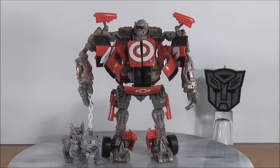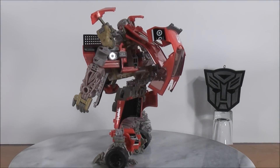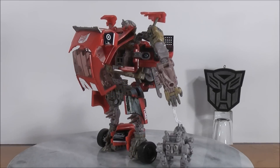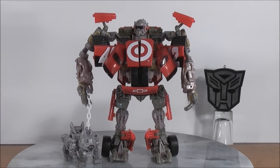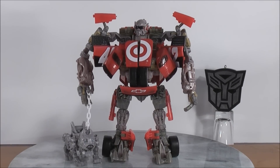So I'll give you guys a full 360 and then a close-up so you can have a better look at what he looks like. After all night last night and pretty much all day today, I finally got him in robot mode the way I want him to look. After watching a couple of reviews — Scoob's and off-the-bottom's — I got a general idea of how he's supposed to look. So I'll give you guys a close-up for a better look.